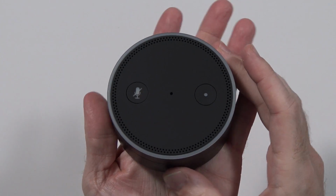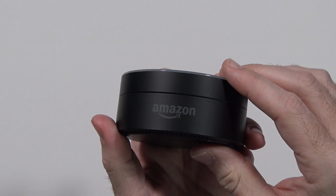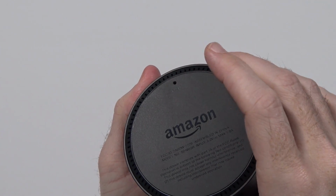We'll go ahead and get all the plastic off of this. There's a lot of it, but it actually comes off pretty easily. And there's the new Echo Dot. You have the mute button and the push button to activate Alexa, your rotating knob to change your volume, Amazon branding on the front, micro USB and 3.5mm on the back, very nice grippy rubberized bottom with a little reset pin hole there in case you need it.